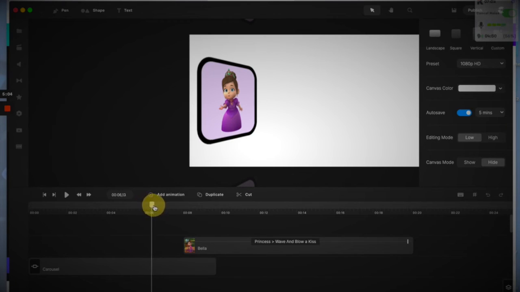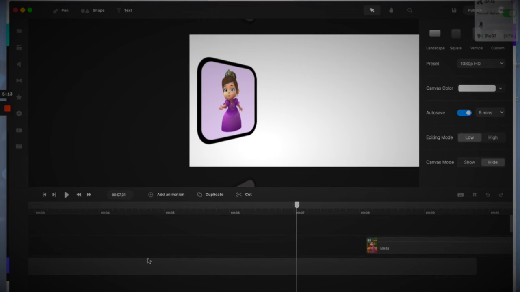I have to keep scrolling, and I'm probably going to increase this a little bit so I can see more. I need to find where she disappears.